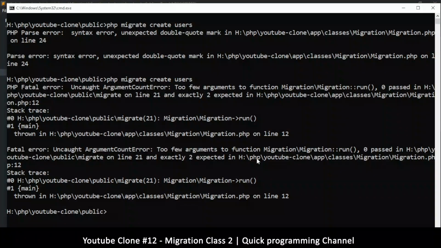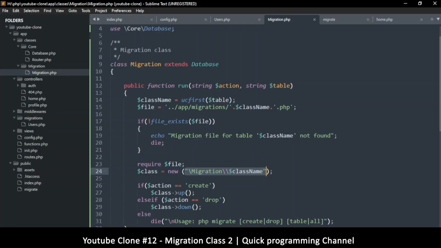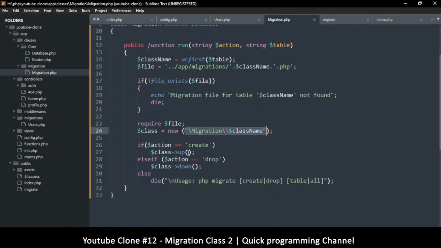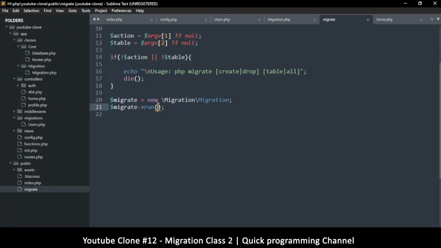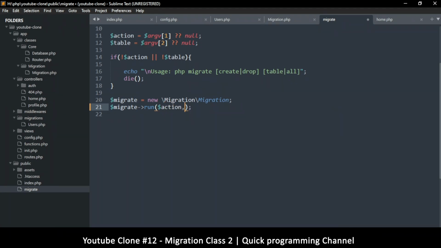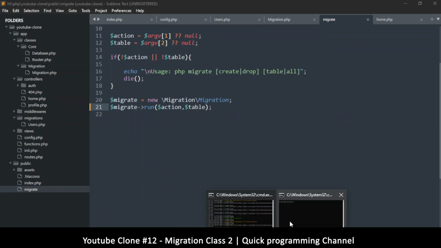So let's do too few arguments to function run. Oh, okay. Then we're getting closer. So let's clear that screen. So all it's saying is that the function called run, or up, is it run? It's run. It has these arguments that it needs, but I'm not supplying them where I'm running it. So where am I running it from? Here. All right. So let me give it what it needs. So these action and these table, like that. All right, great. So back again.